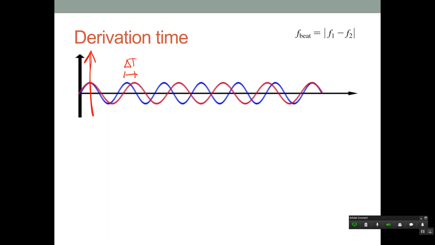There's a time difference of delta t. What about the second wave cycle? What's the time difference between them? It's larger, but how much larger? Twice as large as the first one. Okay, so let's work on that. Here we have 2 times delta t. The gap is twice as big. And over there, what's the time difference? 4 times. And then here, it's going to be 5 times delta t.